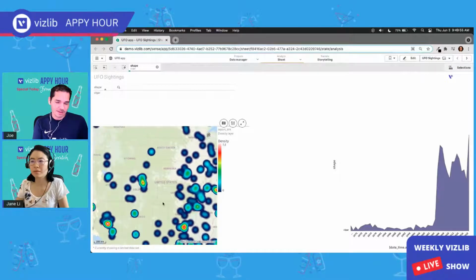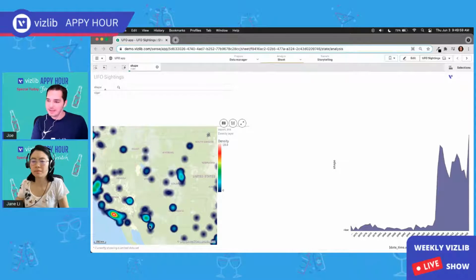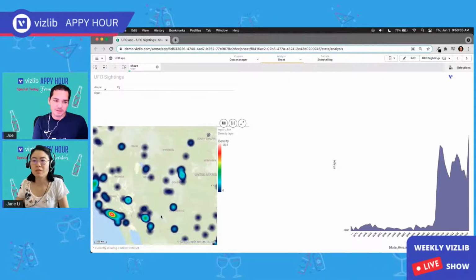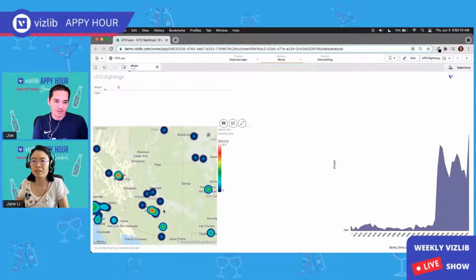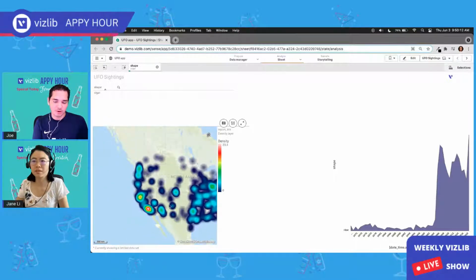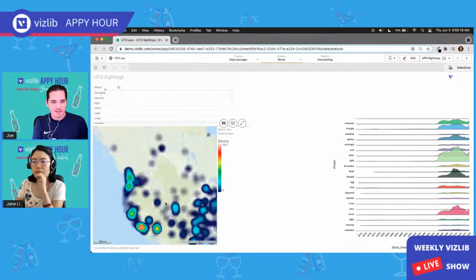Probably follows that. So I don't know if in this case, unless we had other data, like the population where we can do a rate, I don't think we have it in this data set, right? No, we don't have it. I often add that in and then do a percentage. Like, are people seeing more triangles, diamonds, and cigars in certain areas? That might be tough to do with the current data set.